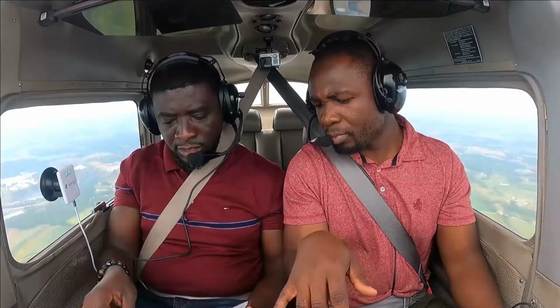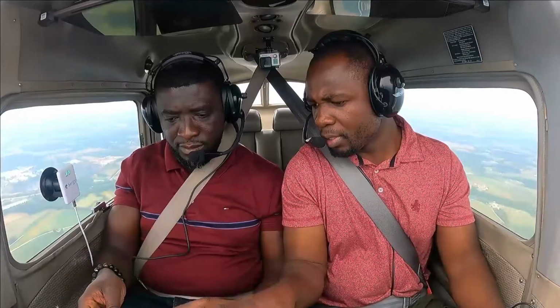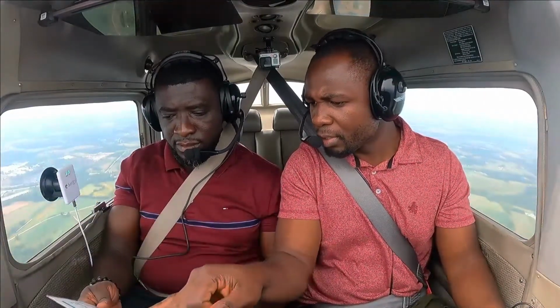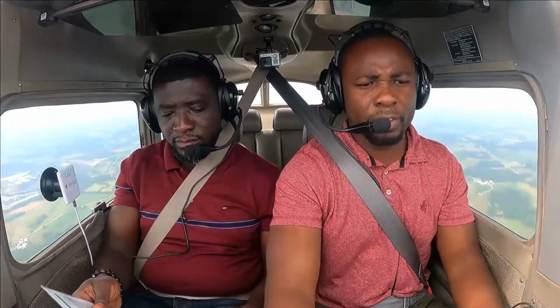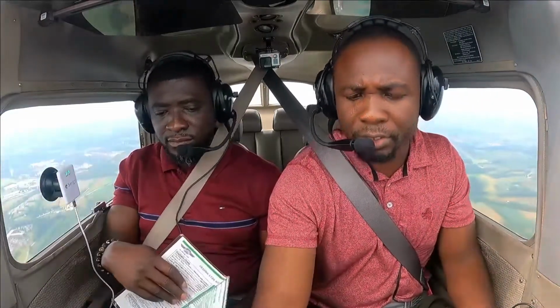Alright. This is the after landing check here. It should be on the back. The landing checklist should be there. Final descent approach, don't worry about it. There's something called a GUMPS check. Keep an eye. So we're going to check your seatbelt is on. Landing light is on, taxi light is on, make sure it's full rich so that we're already ready to go around.